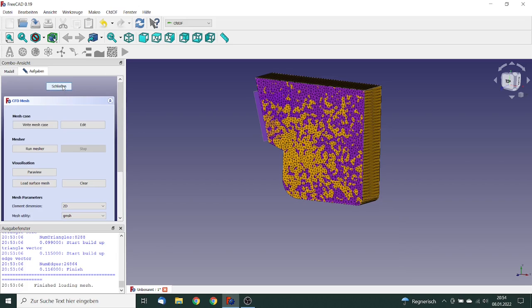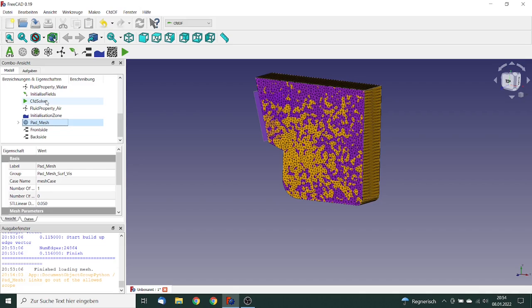Our mesh is complete. We can close, and now we can go to the CFD solver. In this case, I did not define the walls, so they will have the boundary condition no slip. These are the default values. As far as I know, in a further version, it's possible to define the not defined walls, but in this case, it'll be no slip. But since we are just trying to simulate two phases, no slip will be okay, and I hope that it'll run. Now we go to the solver, and we must edit some properties.